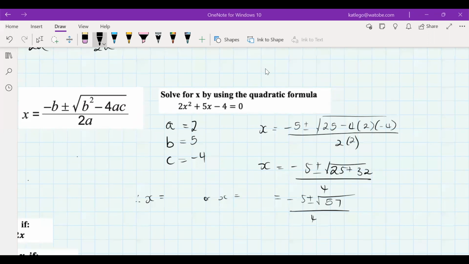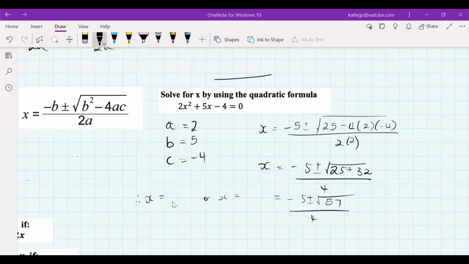Is the b outside always negative? If the b was negative originally, then it will become positive because then you have negative, negative. We'll do an example just like that. Thank you for that question. You substitute b as is. That negative that's there is independent of whatever b is in the expression or equation.